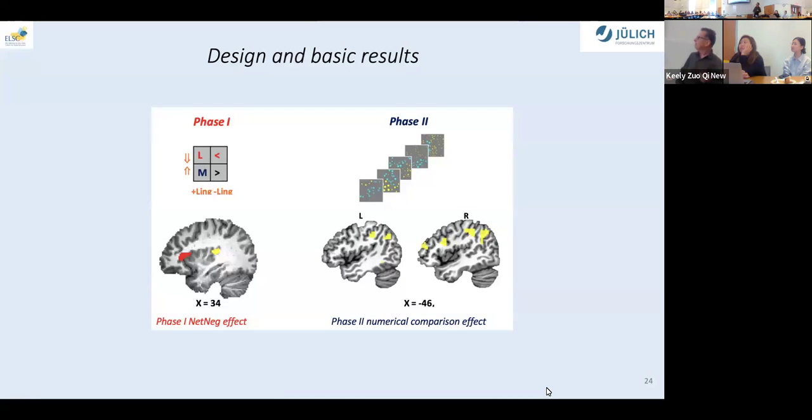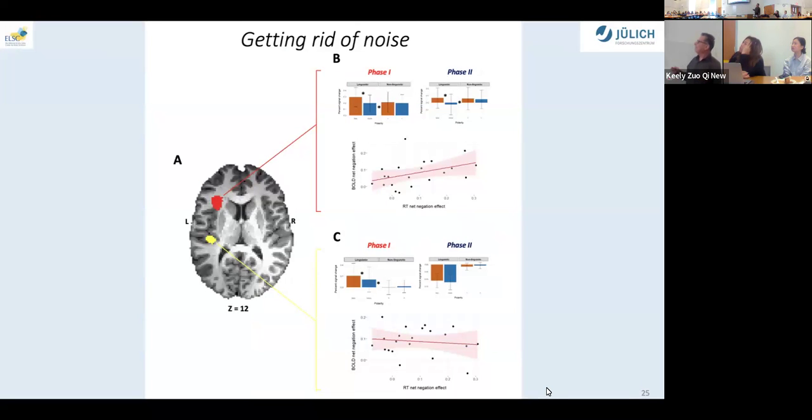Well, the reason is when you study it more carefully, you realize that the properties that you require of your area, namely a correlation between the behavior at the individual level, when you plot all the individuals, and the signal intensity, you find nothing of the kind in the other one. And you don't find anything of that in phase two. Nothing happens in phase two, whereas in this region and the insular region, the effect persists across both the auditory and the image phases.